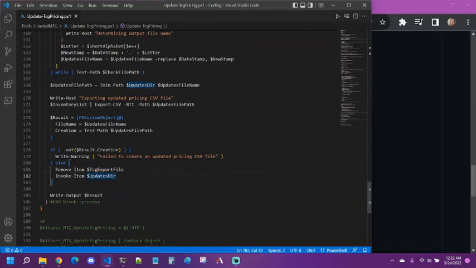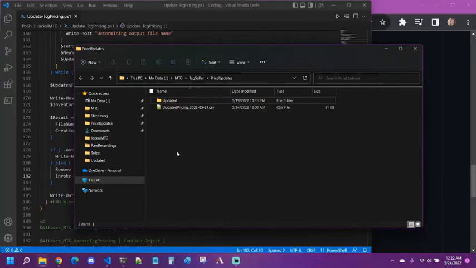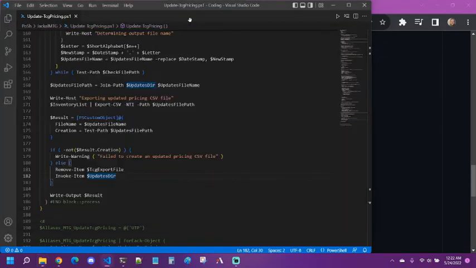It will open up my updates directory because I keep, right here it is. So I've already run this once or twice for some testing purposes. So it currently has the updated pricing. And once I actually make the update on the TCG website, I want to move this to there. So just as a little reminder, I open up that folder in Windows Explorer, and then it writes out this custom object so that I know what was the file name that I created and did it even create. If I run .creation, it'll say yay or nay.